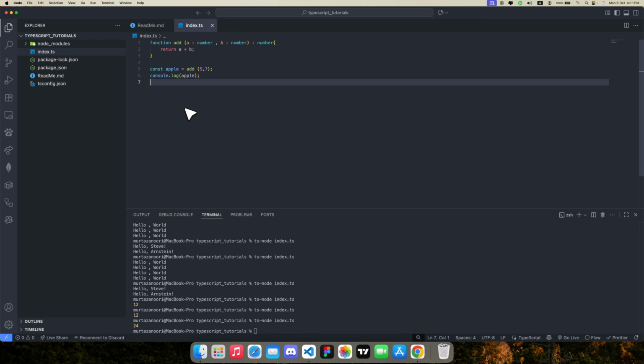Now, when this function runs, it takes 5 and 7, adds them, and then returns the total. The cool part is that you can now store that result in a variable and use it anywhere else. It's like asking a machine for juice, and it doesn't print the juice, it gives it back to you. That's why we use variables. But I already showed you that you don't need a variable, but if you do, that's really cool because you can use it pretty much anywhere you want to.